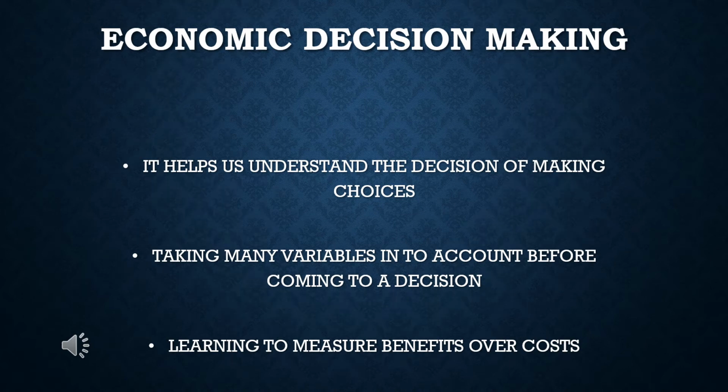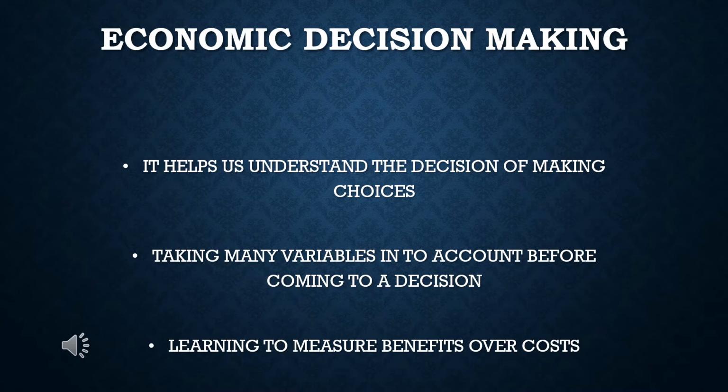Welcome to the chapter on economic decision making. In the entire subject of economics for engineers, we basically try to understand the relation between different kinds of alternatives, and ultimately at the end of the day we need to understand and learn how to take the right kind of decisions regarding the right kind of alternatives. So decision making in an organization is of utmost importance.